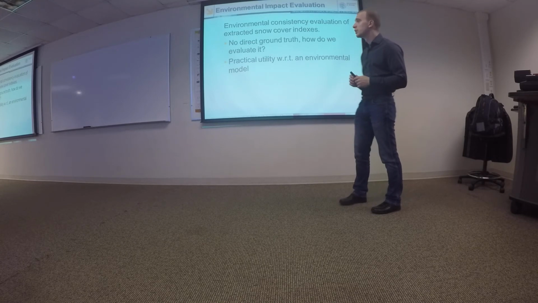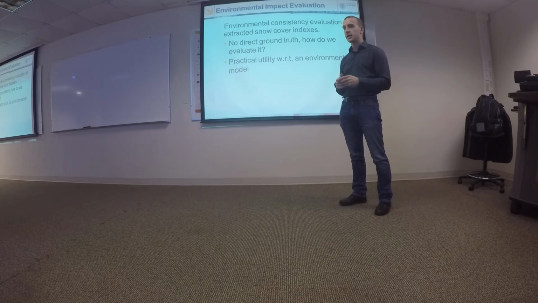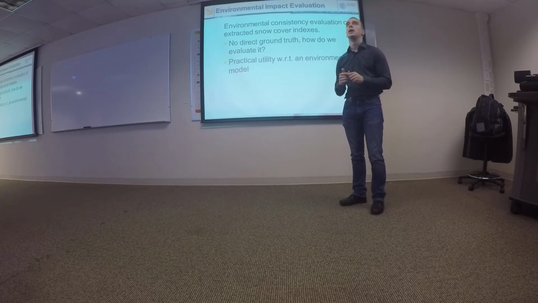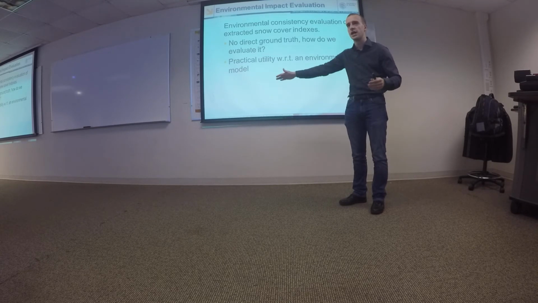And it's hard because we don't have direct ground truth. First of all, we would like to prove that this data could improve the state-of-the-art environmental estimation, and that means that we do not have ground truth, okay? Because the ground truth used in these works is usually the state-of-the-art estimation from the ground sensors and whatever.